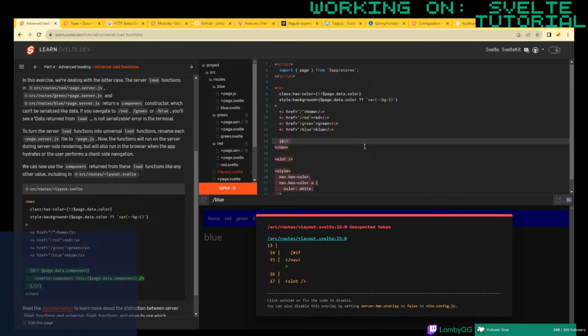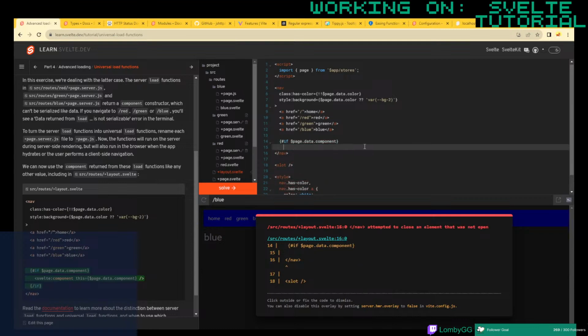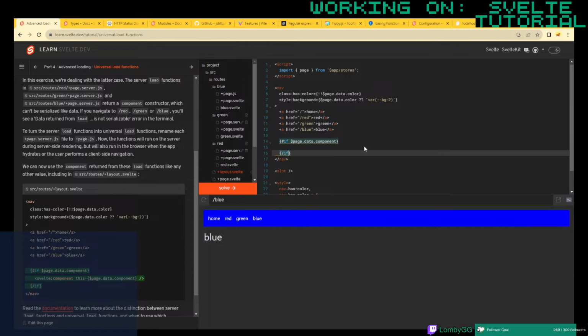So if page, from our store, we have a page.data.component element. Then we can close out the if here.